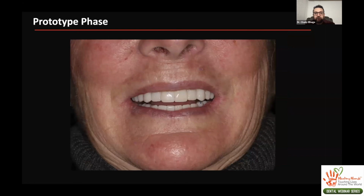And now these are her prototype or the next set of teeth that we're making for her. And we're hoping to make some final decisions here in the next handful of weeks or so. A lot of these cases have been kind of on the back burner since COVID as well. Just a lot of patients waiting in their temporaries until they're comfortable to come back in and finish their cases. But she's been stable in her prototype, and once she's happy with her shade and her color, it'll get finalized into the zirconia material.